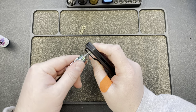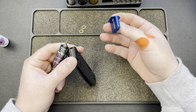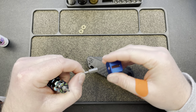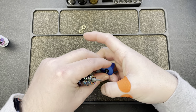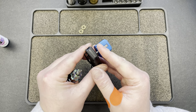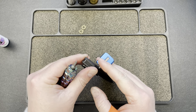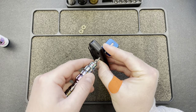Okay. Tighten this down. See, it's spinning because it's on a barrel. So then you just take your finger bit here. Oops, that has a T10 in there, I think. Hey, perfect. That's where that went. Okay. So you just take your finger bit, get it locked in there, hold it in place, and then you can tighten this side. And now everything tightens. It's such a nice tool to have.